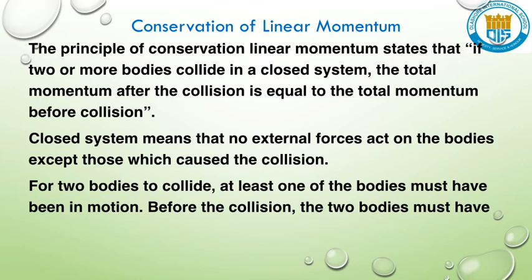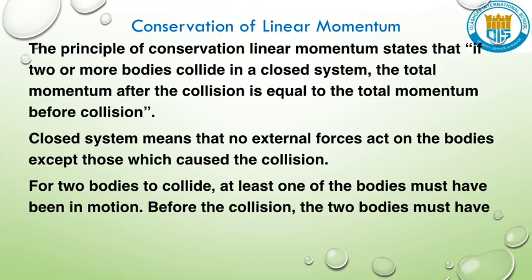Now, what do you mean by closed system? A closed system just means a system on which no external forces act. So a system that is conserved, a system where there is no energy loss, so to speak. There's no energy loss. That's a closed system. Though it is more of an ideal system and less of a realistic system. The only particles that come close to having closed system collisions are probably gases in an enclosed container that have been kept in constant motion.